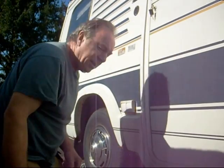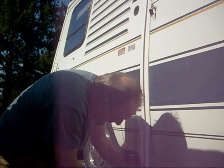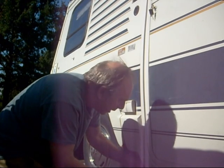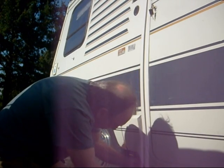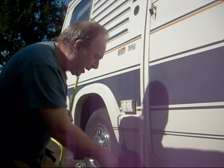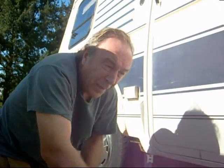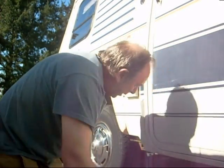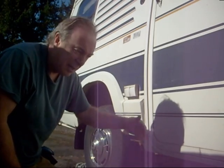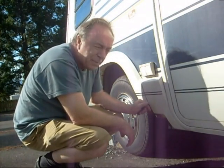Making sure the brakes are good is very important. I know this isn't directly to do with the electricity of the electric motorhome, but since I'm using a motorhome as the base for this experiment slash project I need to make sure everything is safe. I'm putting a heavy-duty jack underneath — the one that came with this motorhome. Once the jack has reached the desired height it's a good idea to put a jack stand next to it, so if the jack fails you don't get squished.